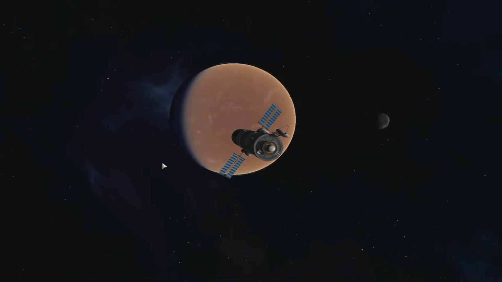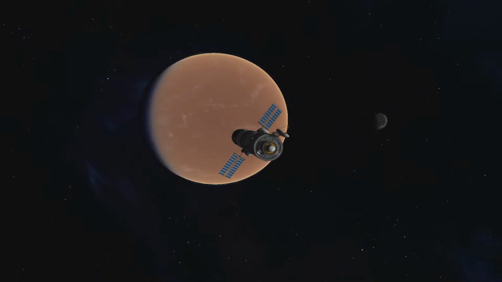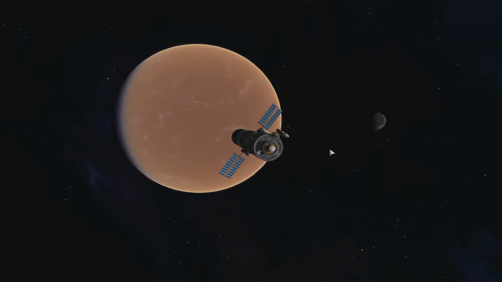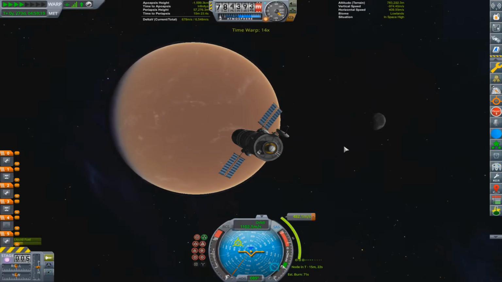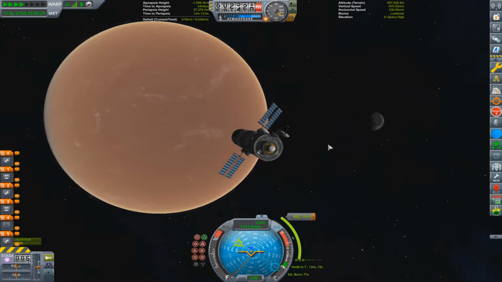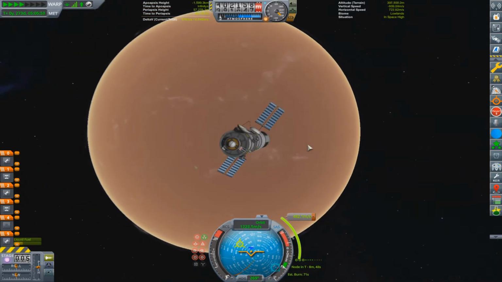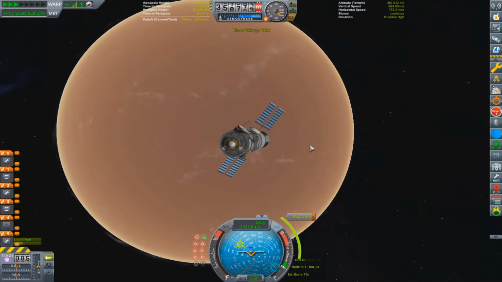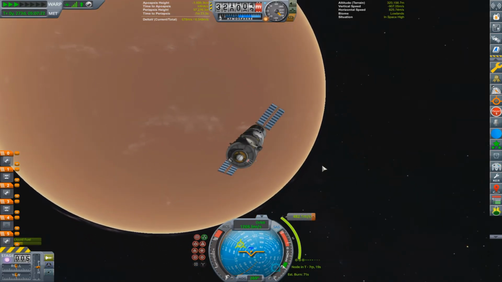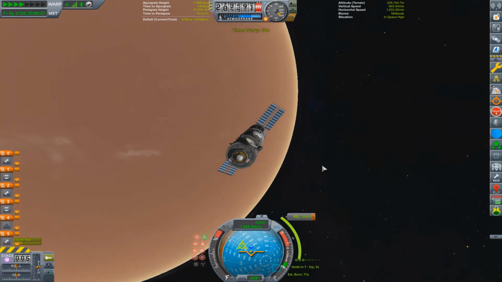Let's take a look at this without... There we go. Very nice. 15 minutes to burn. And there's Duna. So, 71-second burn, so that's what, 35 seconds on each side of the node?